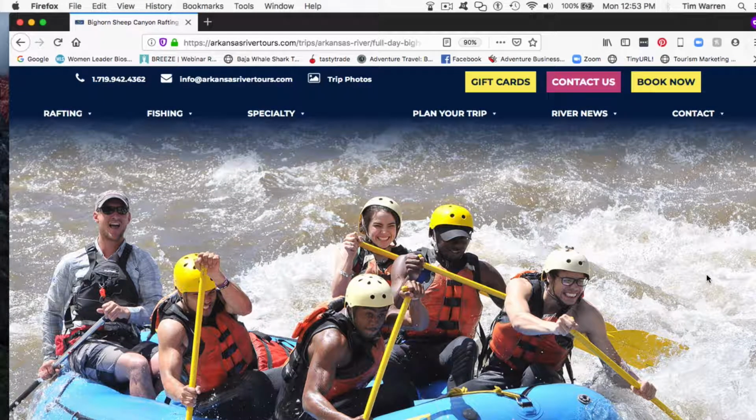Again, we've got these massive photos with enormous white space, which is the perfect place to put a big icon. This is one of your most popular trips, I know it's your half day and your full day. You can have an icon, or just a square, or just text floating out here that says, in fact, I've looked at some of your content: best value, most popular, one of our most popular trips.